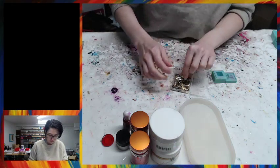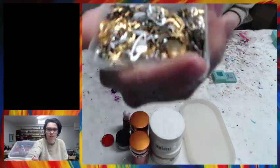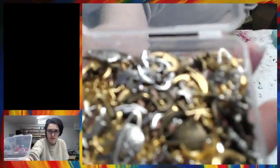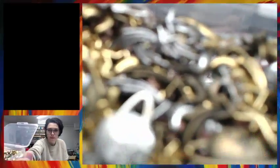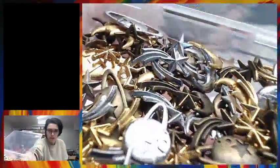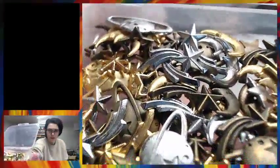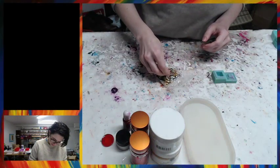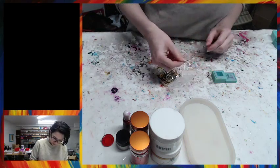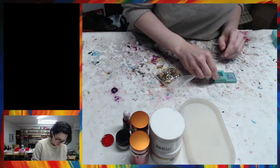Because I got these little space charms. We'll see if we can find these. It never likes to find things. There we go, little space charms. Got a bunch of little space charms. And so I was thinking maybe one of these. Do kind of a spacey one. Oh, a little shooting star would be cute.